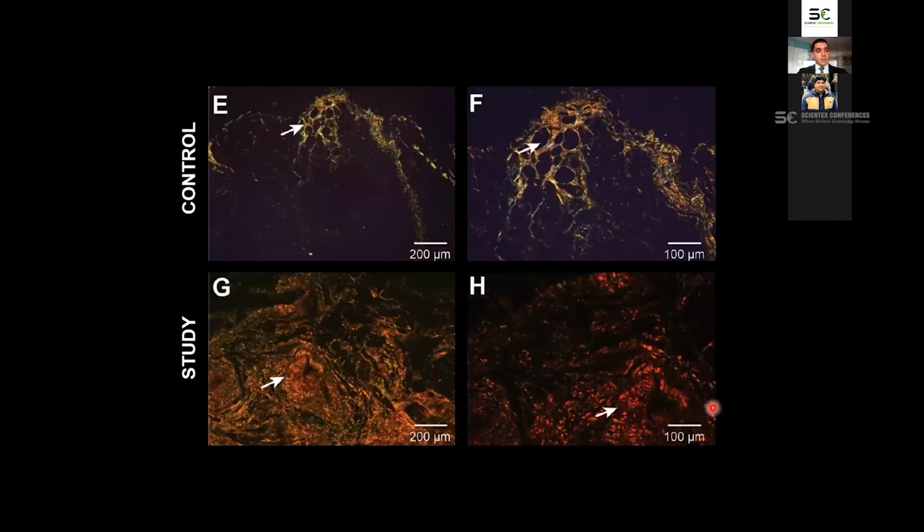Similarly, we could see a marked deposition of collagen fibers, as shown by orange-red picrosirius stain under polarized light, once again indicating a fibrosis process in the vessels of the subsynovial tissue and the synovial membrane. The marked collagen and proteoglycan accumulation in the synovial tissue of the study group contrasted with a faint expression of both proteoglycans and collagen in the synovial tissue of the control group.